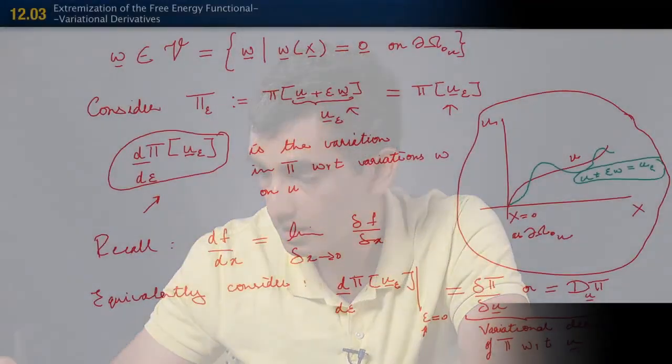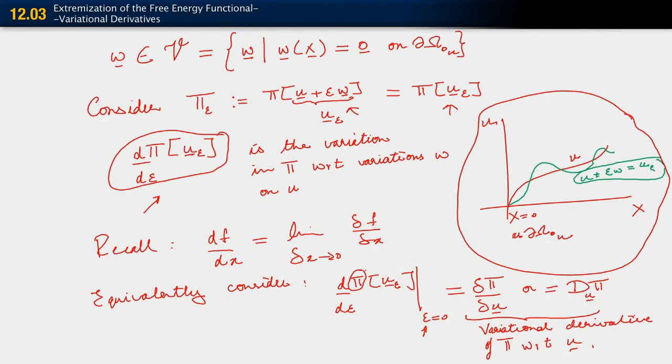All right. So we've done what we intended to do in this segment, which is to motivate and define this idea of taking a variational derivative of a functional, right? Remember, pi is a functional, it's not just a function. We've defined what it means to take a derivative of a functional with respect to the function that is its argument. When we come back in the next segment, we are going to apply this idea to our Gibbs free energy functional and see where that takes us, in order to define this notion of equilibrium. All right, we stop.